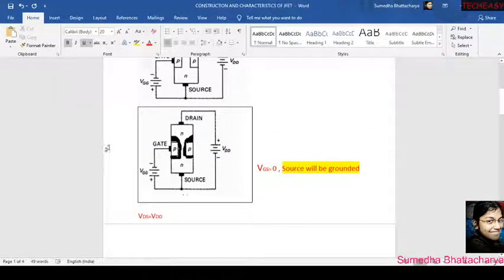In this figure you can see that if we give any type of voltage VGG, and here is no VDD, if we do not consider any VDD, then what will happen? I am repeating again, then what will happen? With the help of VGG, the depletion region will be created in the same manner, for the same reason, because N is at the lower potential and here N is at the higher potential, so the depletion region will be created like this.